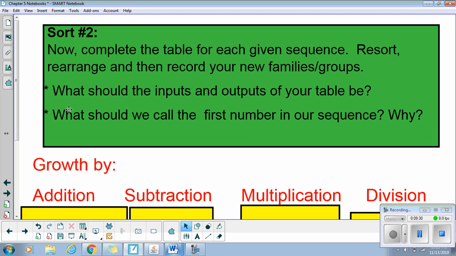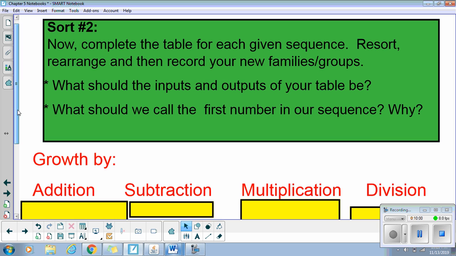And in the table, you only need to go from 1 to 7 for the N column, which is your inputs. And then from T of N, your outputs should match how many inputs you used. So go ahead and pause the video, divide these up amongst the people in your group, fill out the tables, and then resort them and record them in your notebooks. Then check with what I have on the screen.